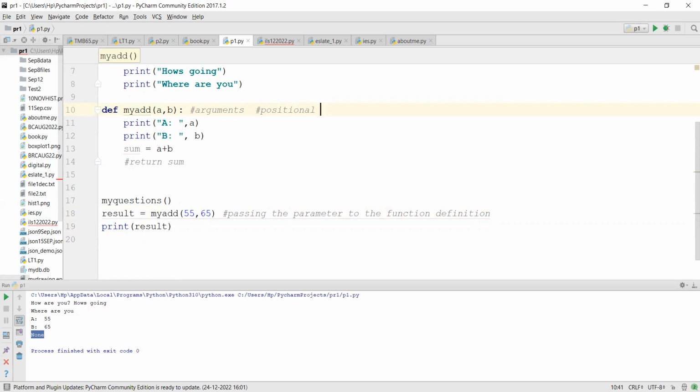Then you have b, which will take the second value. A takes the first value, b takes the second value, so the position is fixed, isn't it?